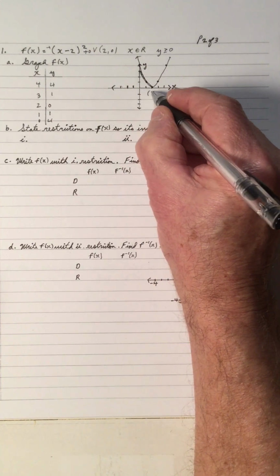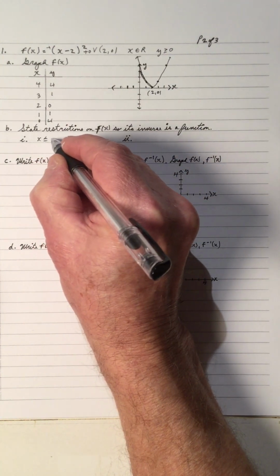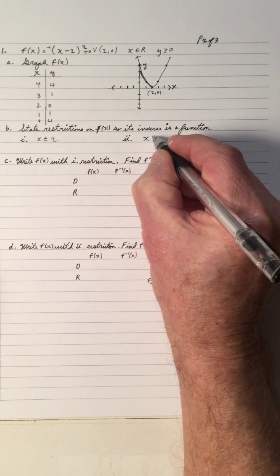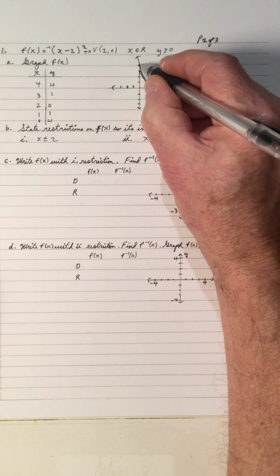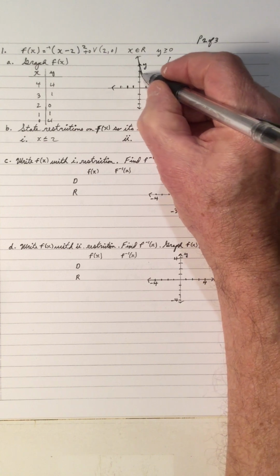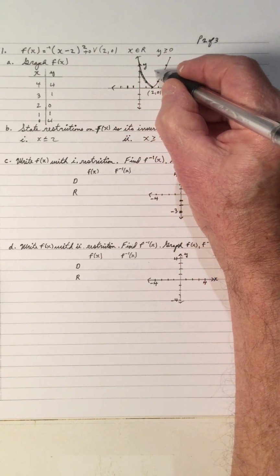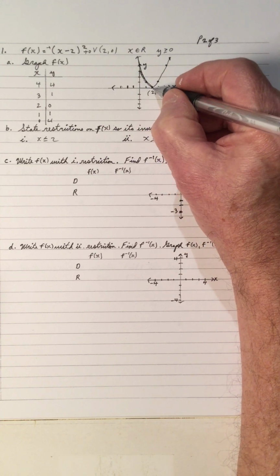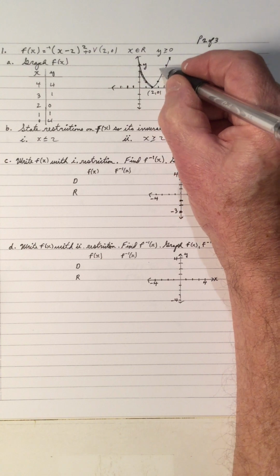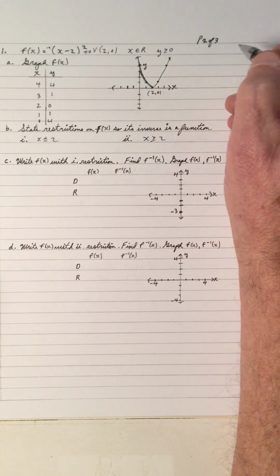So we're restricted at the 2, 0. So we take x is less than or equal to 2, and we take x is greater than or equal to 2. So less than or equal to 2 gives me this part of the parabola. And if you take this piece of the parabola here, then the horizontal line only goes through 1 point. If you take the part of the parabola that's on the greater than or equal to 2, you have a piece of the parabola on the right, so it passes the horizontal line test.